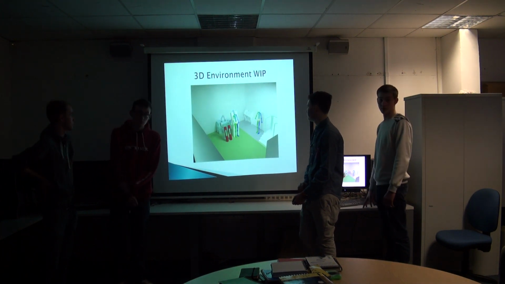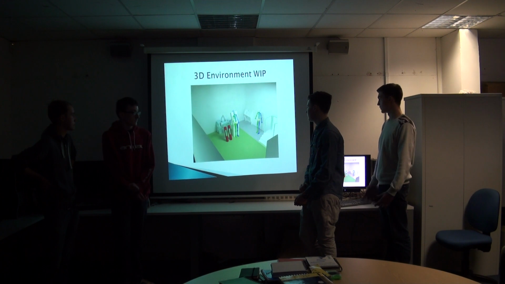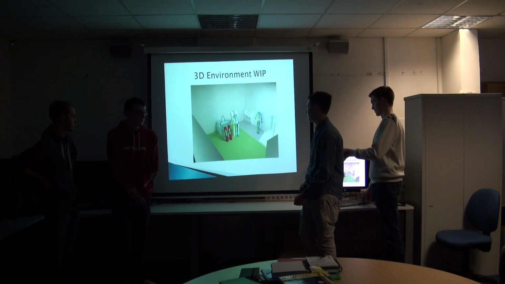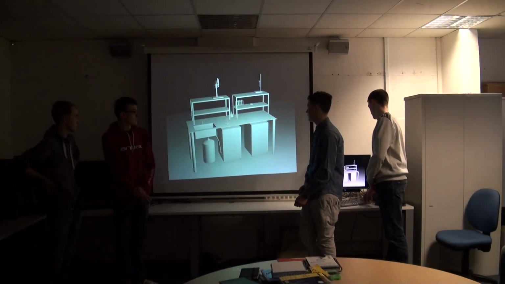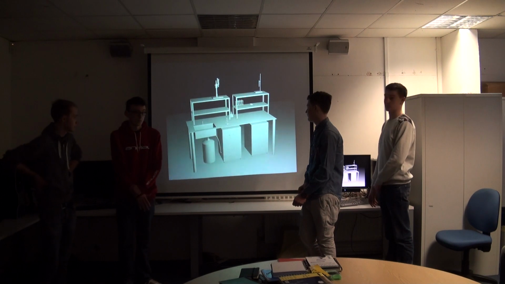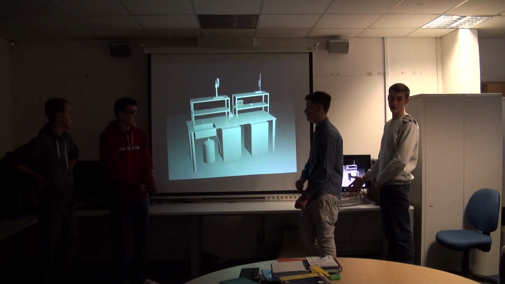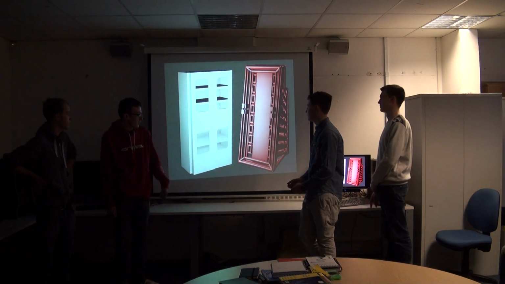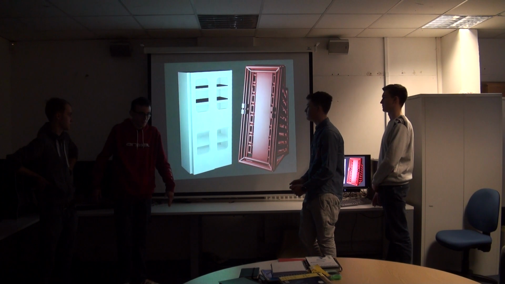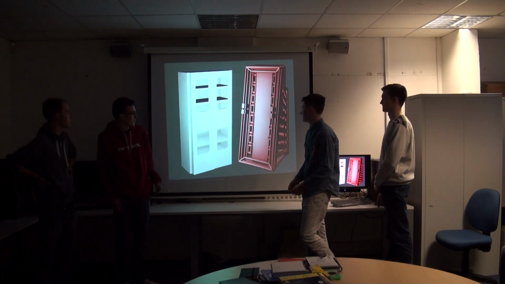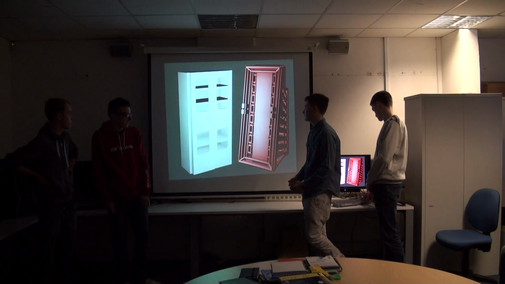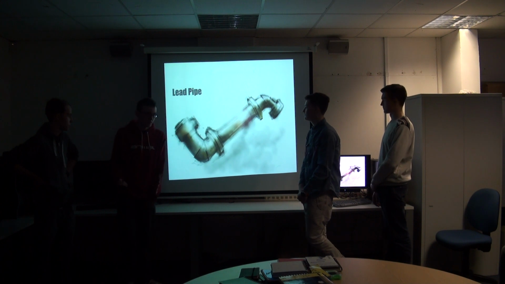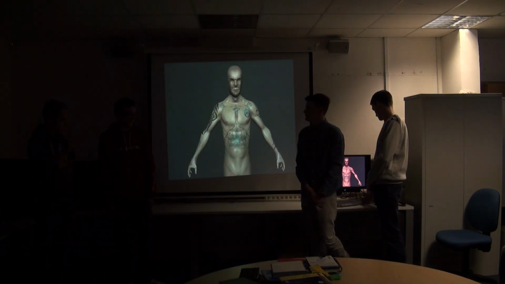This is the 3D environment. The lab, again, is still work in progress, but we want a light, airy feel about it. You can see the Russian portrayed as the white bed and the other scientist. These are some assets for it. To go into it, on the desk, we created a Bunsen burner, microscope, etc. This is the actual chair he's attached to, with all the experiments going into it, and it's just a cabinet, work in progress. And here's a lead pipe they're going to use as a weapon in the actual animation.